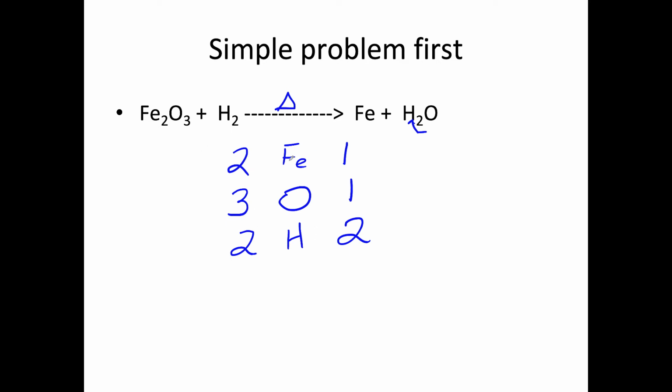All right, let's balance iron first. That's the heaviest. We've got 2 on the left, we need 2 on the right. Now this is where my language kind of gets confusing. Students will say, well, we need 1. Well, they really meant we need 1 additional for a total of 2. To do that, we put a 2 in front of the iron. 1 plus 1 is 2. If there's nothing in front, if we have no coefficient, it's safe to assume that we have 1.